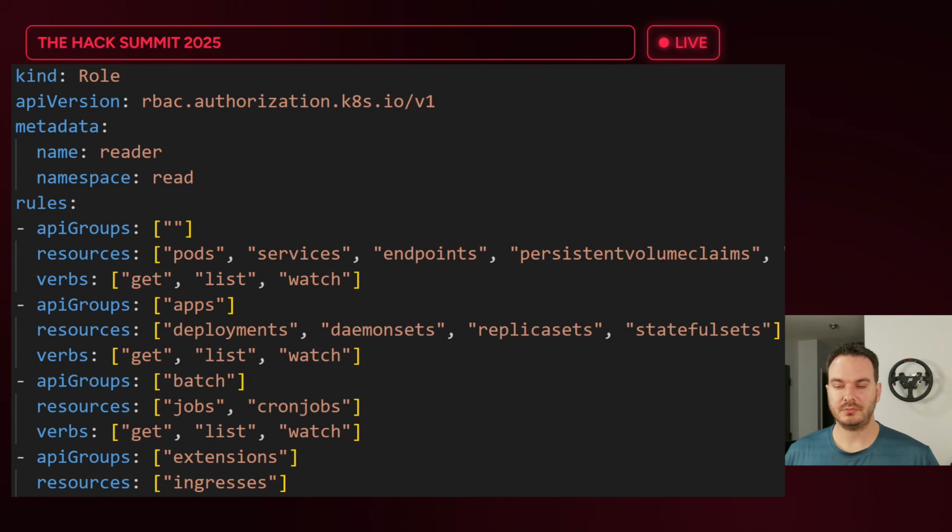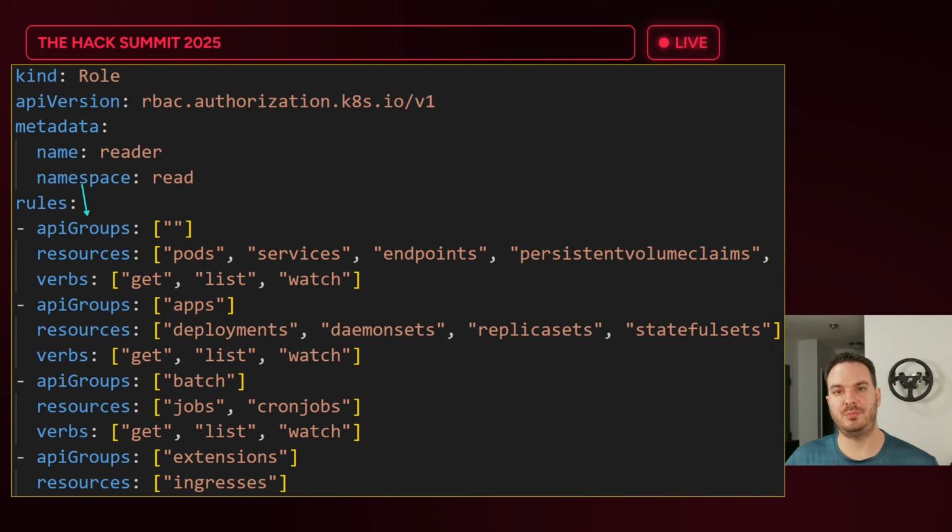If you take a look at this, it's very complicated if I'm not an expert in Kubernetes, because I have to know that there is this role I can define. This is kind of easy, but then I also have to know that there are API groups. Inside these API groups, I have resources, and then also have verbs which I can apply on these resources. So in this case, for example, I have to know that in this API group, I have a resource called pod. And if I want to read the pods, it's not just get, there's also list and watch. So all of these three commands are just for reading.